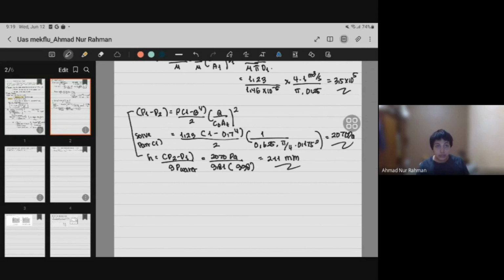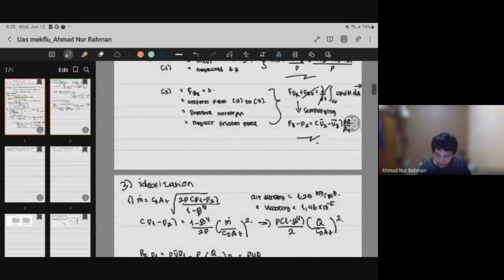But this is lower than the maximum pressure difference, so the second guess will be made using a smaller orifice diameter of 0.15 meters, which corresponds to a beta of 0.6. The orifice coefficient at this diameter ratio is 0.615. The same calculation as above is carried out. This result is lower than the maximum pressure difference. The second guess we made uses a smaller orifice diameter.